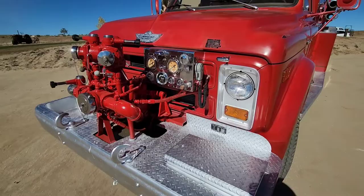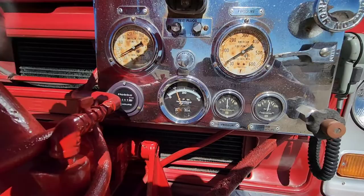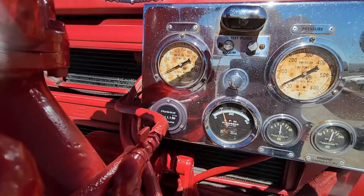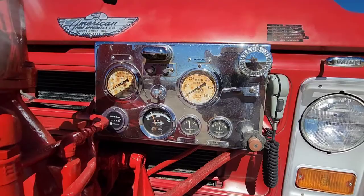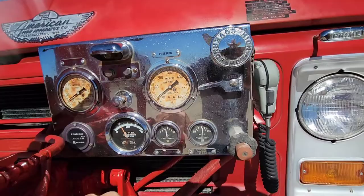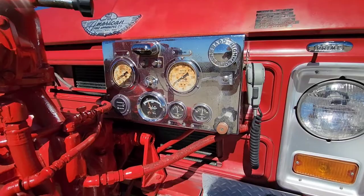You got all of your gauges up here. Most all of them work. Your oil pressure, your temperature, the hour meter, I believe it works. That's the hour meter for your pump. And then you got your fire pump. I'm not exactly sure what that gauge there is for. But yeah, all the gauges pretty much work. This is a switch for the panel light here, and there's some lights inside. The light in this gauge here works. This one doesn't. I think it's just a loose connection inside the box there. Just never got to it yet.